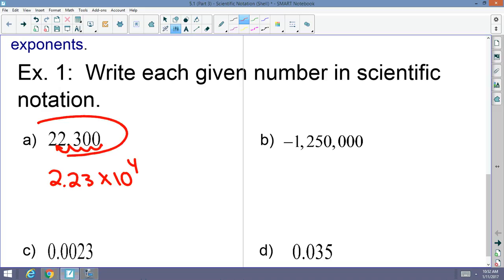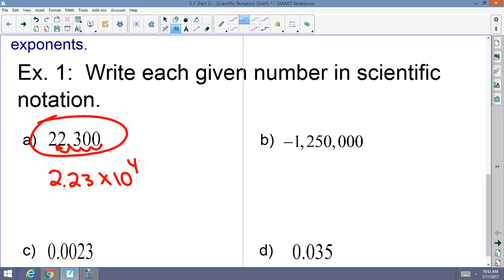Guys, was this original number larger than 1? I don't care if it's positive or negative, so let me rephrase that. Was this original number, the absolute value of it, larger than 1? So when the original number is larger than 1, use positive exponents. That's it. Forget about the stupid left or right thing. You know you're going to have to move left or right, but sometimes you forget, oh, I moved left. Is that a positive exponent, negative? Forget about that. Think of the concept. If the absolute value of the original number is greater than 1, positive exponents.